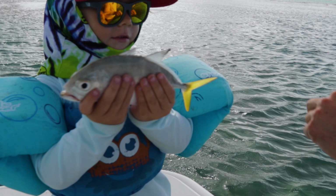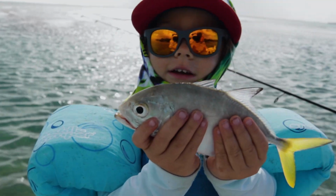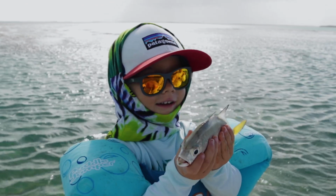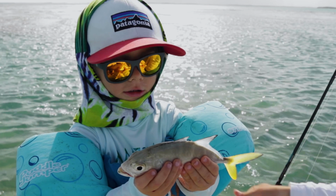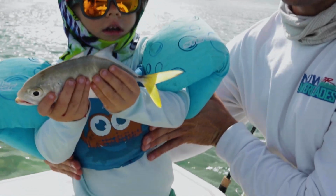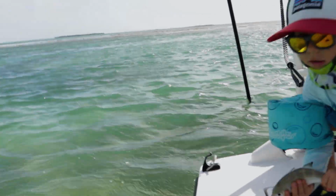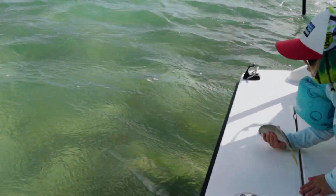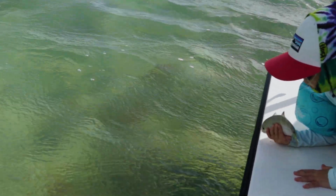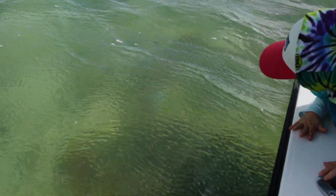I got a little dog with a little tail. He doesn't say anything. All right, we got to get him back in the water, right? Yeah. Why do we got to get him back in the water? So he can breathe. So he can breathe. Exactly. Here, I got you. All right, let him go nice and easy. I got you. Get him in, dude. Get him in. There he goes.